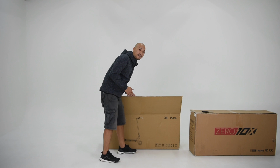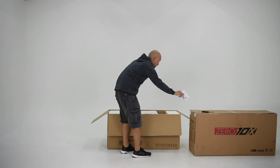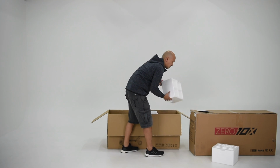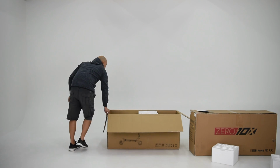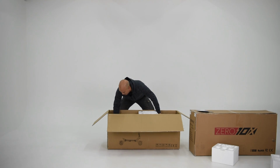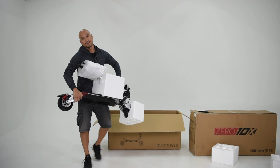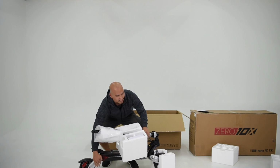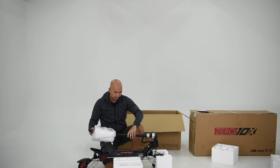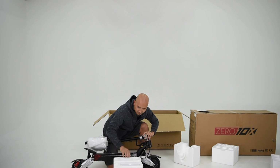Okay, so what do we have in this box? Okay, so you get the user manual, ZERO user manual, same thing, all right? Let's just remove this. All right, I'm just going to come behind here because this is lightweight, but you know it's all relative. It's not light when compared to other scooters. Okay, it's lighter than the 10X. I can carry it with 2 hands, but you know, I've always been strong. Okay, so let's take this out. Oh man, look at this. There you go. Okay, let's not block this.